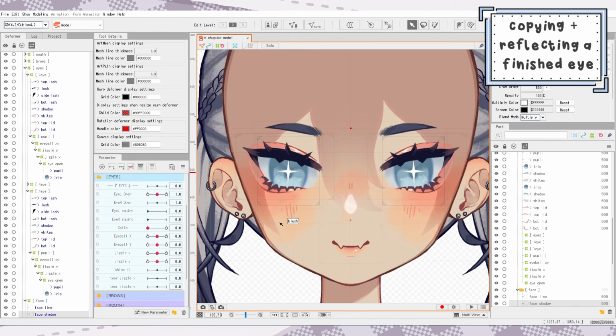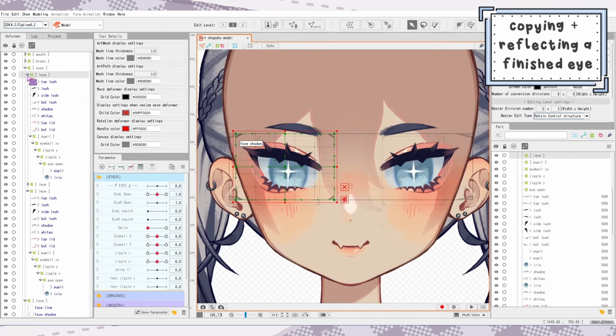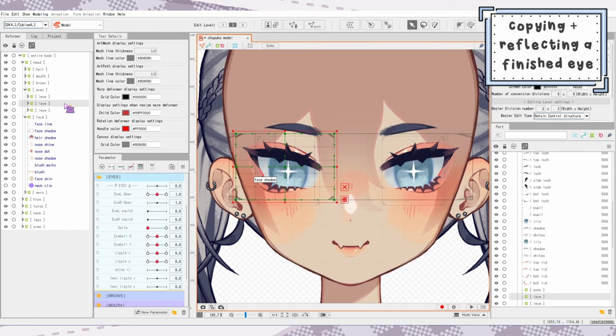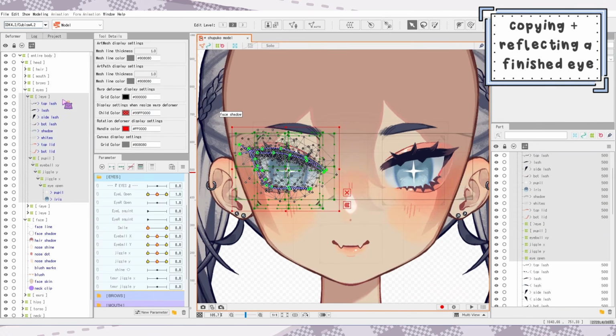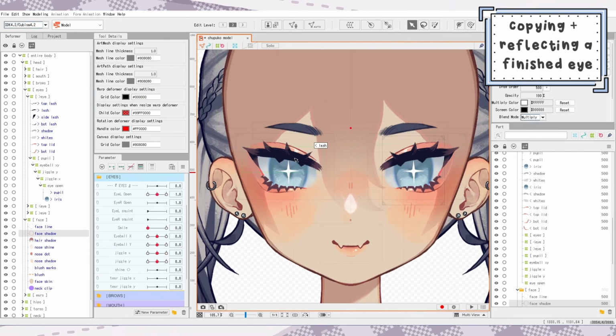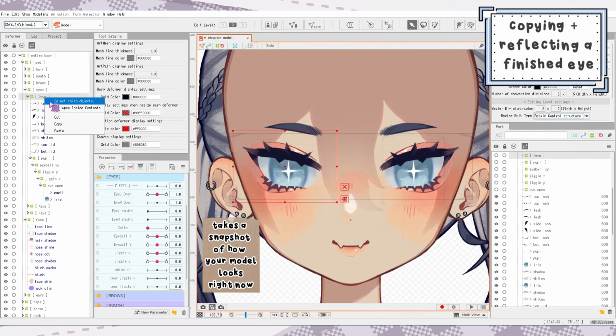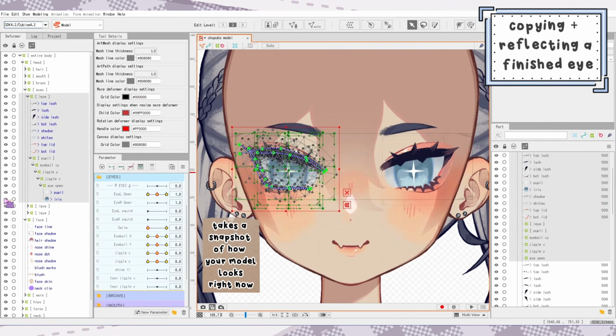But if it doesn't, a good rule of thumb is to, let me close these. If you have your original other eye, you can actually do a little bit of a light box effect. For example, I'm gonna select the one we just copied. And I'm gonna hide everything selected. Now I can just see this eye, which is the original eye. I'm gonna go down to here and click on this camera button, snapshot. And it takes a snapshot of your current model. Now I'm gonna go back to the copied eye, turn everything on.